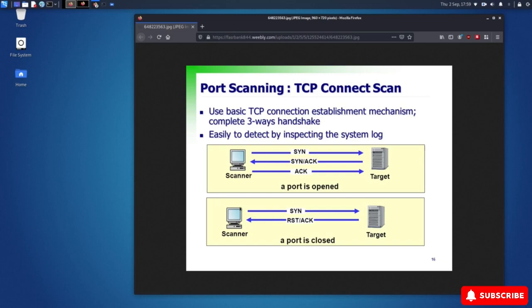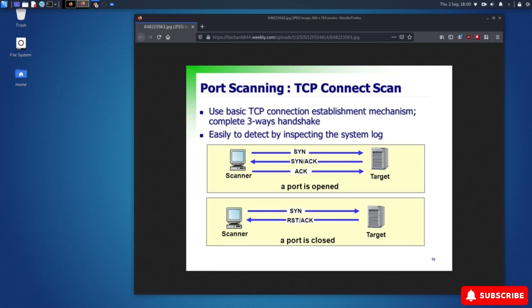Now with a closed port, it also sends the SYN packet, but then it sends a reset back. That's how the scanner knows that the port is closed. So that's the TCP handshake. It's always three messages sent back and forth, or two if a port is closed. TCP/IP is one of the fundamentals of networking, besides the UDP protocol.